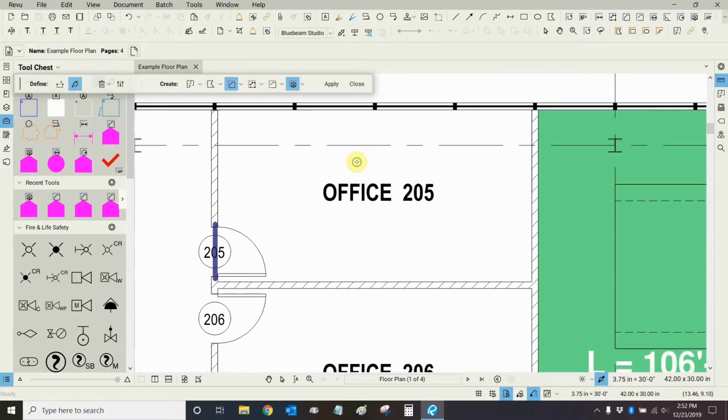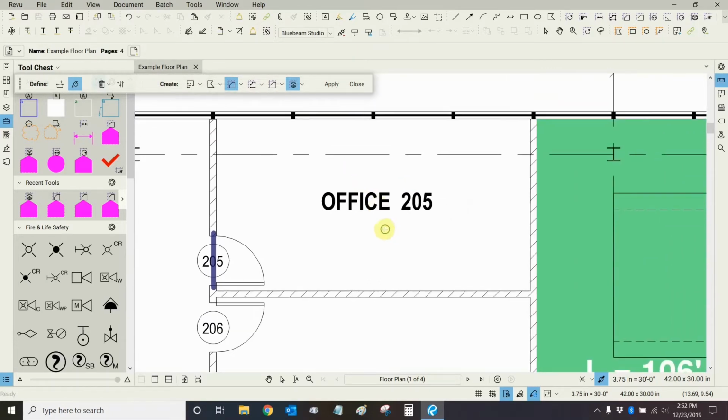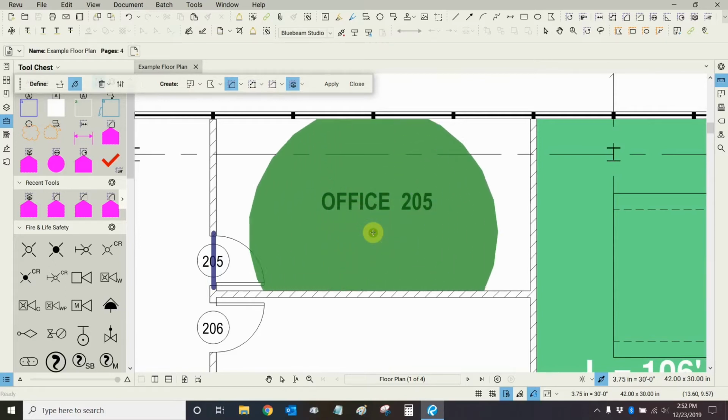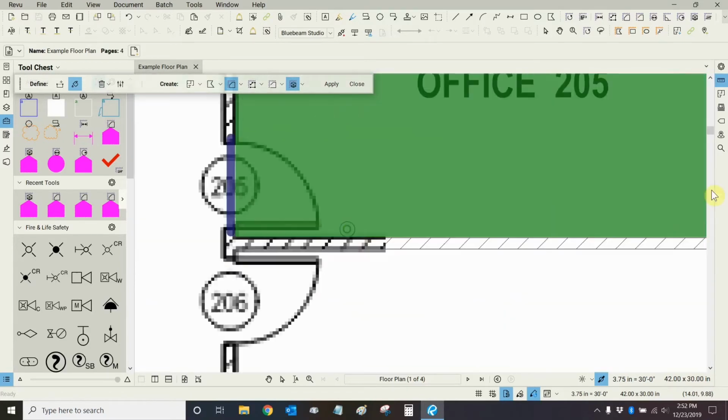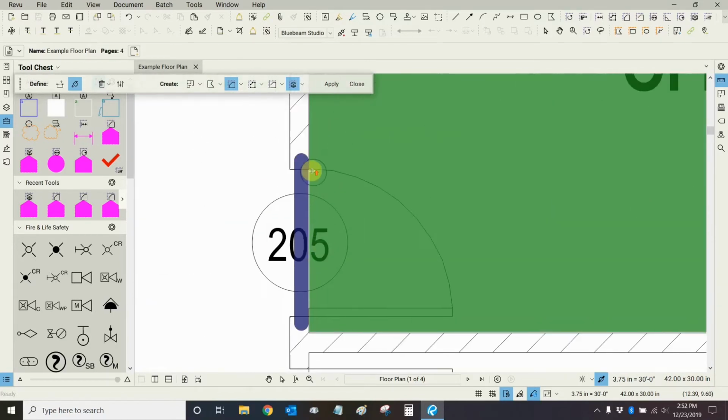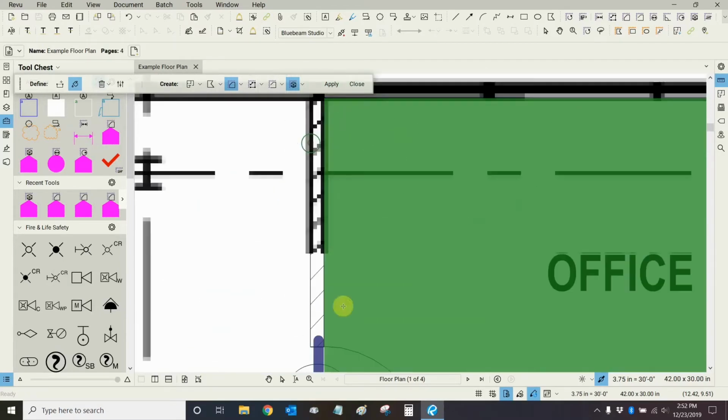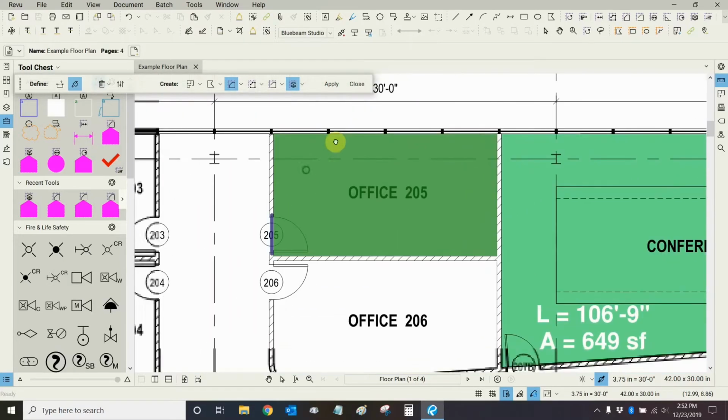All right, now I'm going to show you the magic of the dynamic fill tool. I'm just going to click and hold and not move, and you're going to see how Revu automatically detected these vector lines within the drawing. And so the fill went pretty close to those edges. And you can see here that it worked pretty well with my boundary. Let's see what happens. Now we're going to click apply.